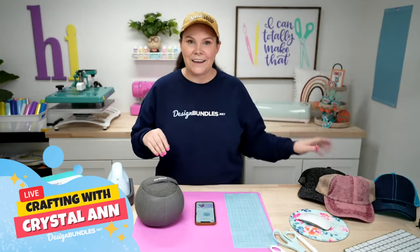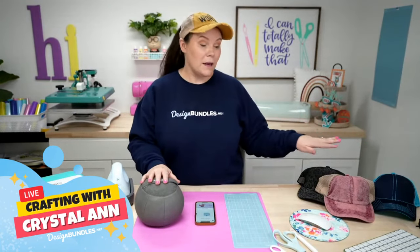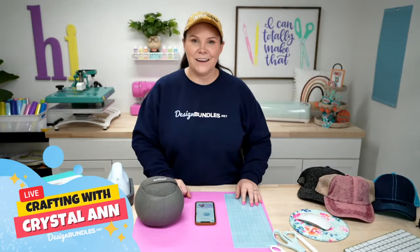So we are going to be creating three hats today. We're going to mix it up between a mixture of mom, dad, and some Christian stuff we've got here too. So several different types of hats. We're going to play around with them. And none of these are the Cricut brand, in case you guys are wondering, can you only use the Cricut brand? So let's go ahead and dive right in.